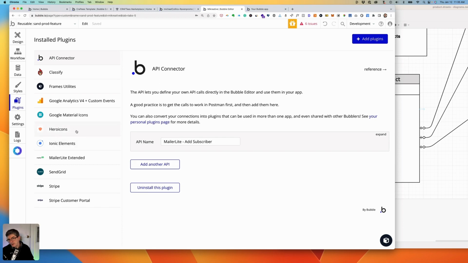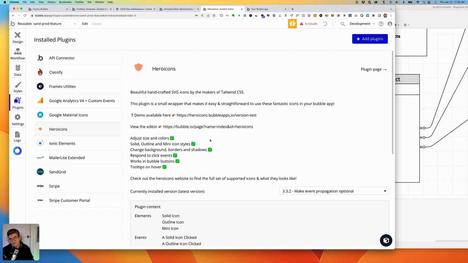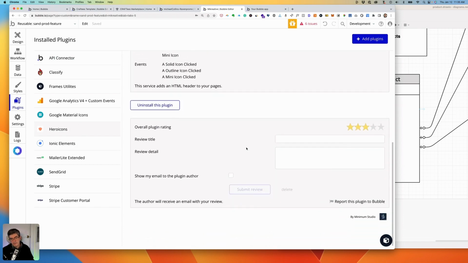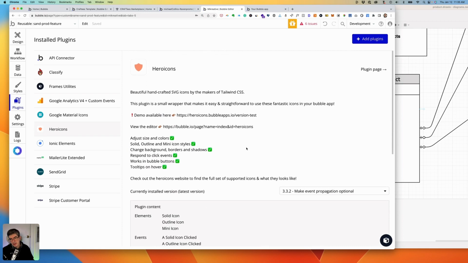Oh, I wonder if there are hero icons. Handcrafted from the makers of Tailwind.